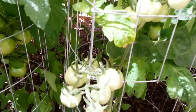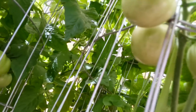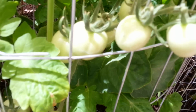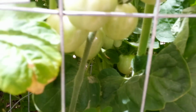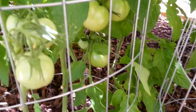These ones right here I really like. This is cherry large fruit variety, and you can see just a lot of tomatoes. They're doing really good. I can't wait to taste these. These should be really sweet. I hear there's a bunch more in there. I don't know if you can see, but there is. These ones to the left of it, this is a Siberian pole red tomato.